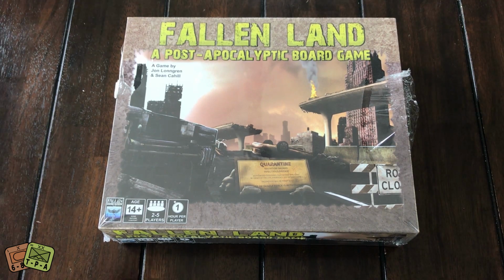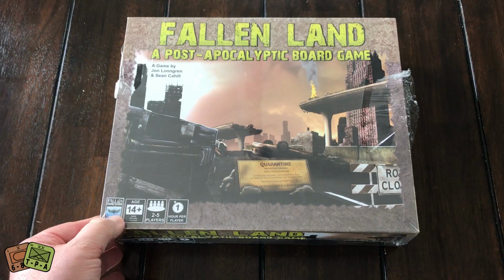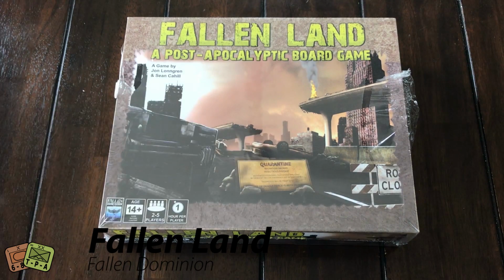I'm Grant. Today I'm unboxing a game that came out a couple of years ago, I believe in 2016, and it was successfully funded on Kickstarter. The game is Fallen Land, a post-apocalyptic board game. The game is from Fallen Dominion Studios, and it's actually co-designed by John Longren and Sean Cahill.